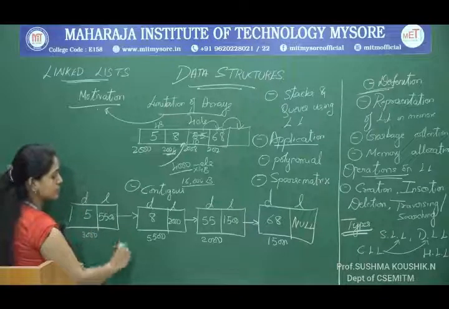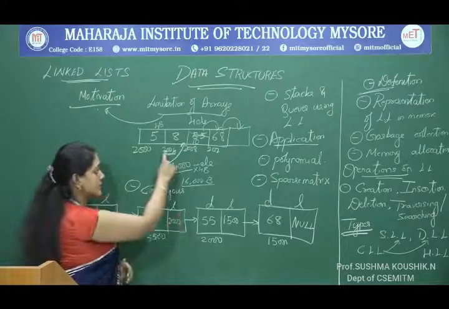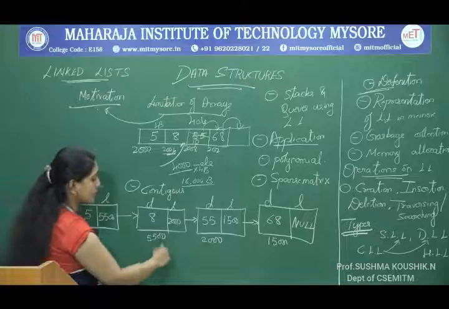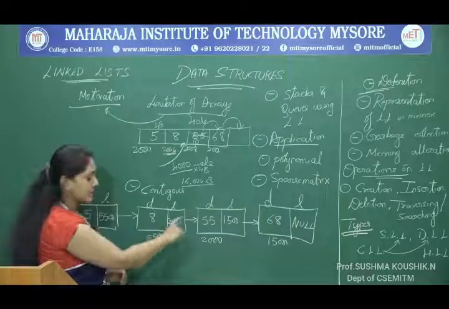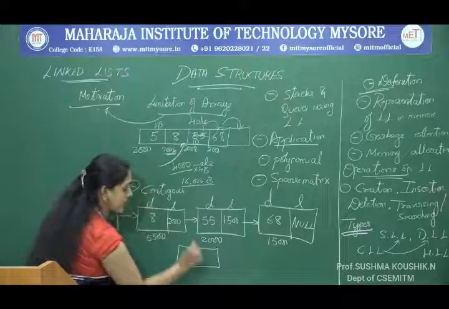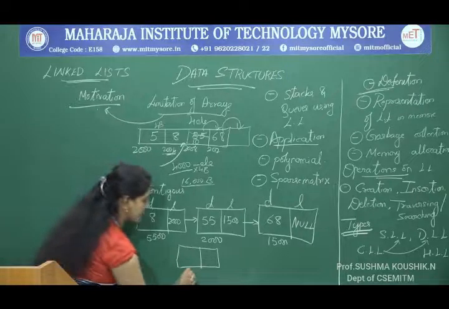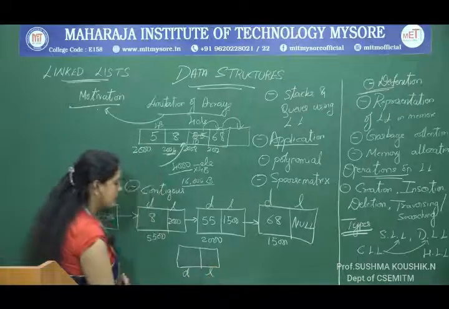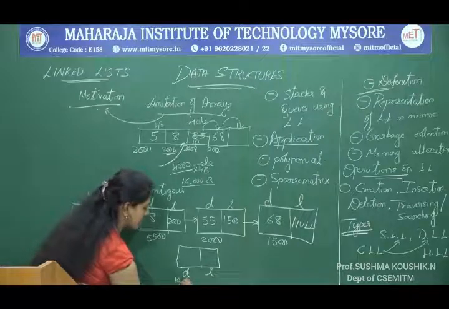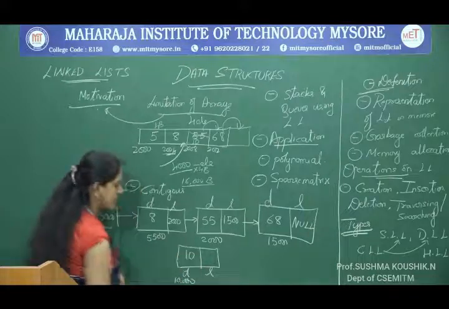Here, see the next one which we tried: insertion and deletion were so difficult in arrays. Here we can overcome that easily. If I want to insert one more node after the 8, I will create a node dynamically, and every node on creation will have two parts. One is the data part and another one is the link part. It is also associated with some memory, which we shall assume is 10,000. And some value like 10 wants to be inserted over here.